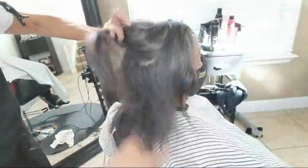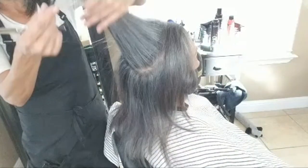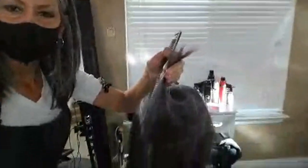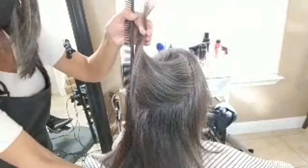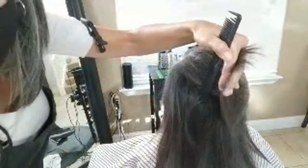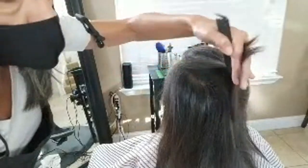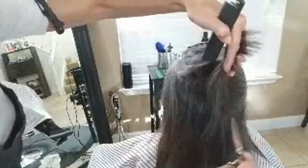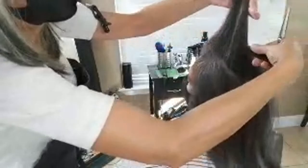I wanted you to see — pull all this up, go off to the side, take off all these little strands, you don't need them. All it is is this core area. Then you're going to do one more thing: bring it to the front, because you always have to blend. Whatever you cut in, you're going to need to blend.